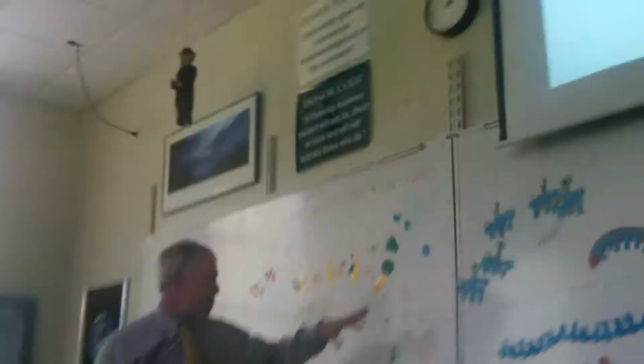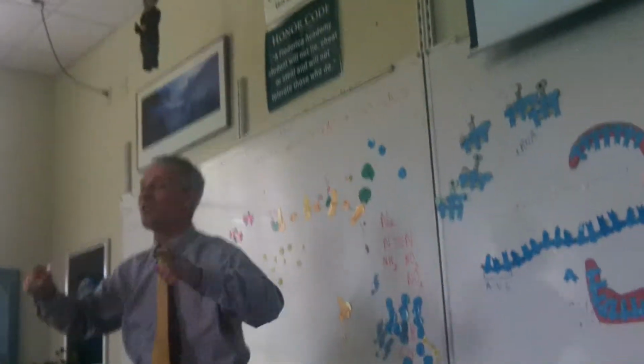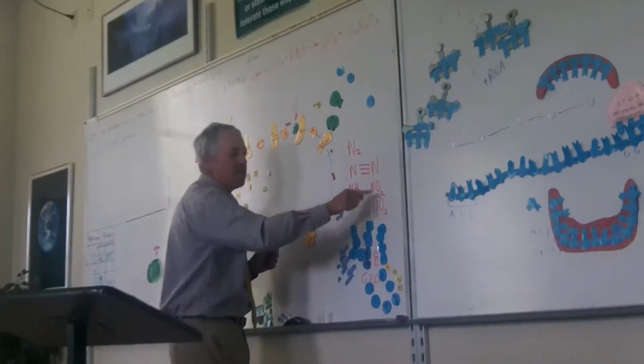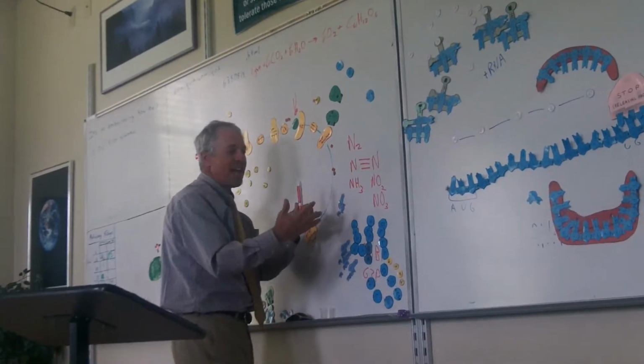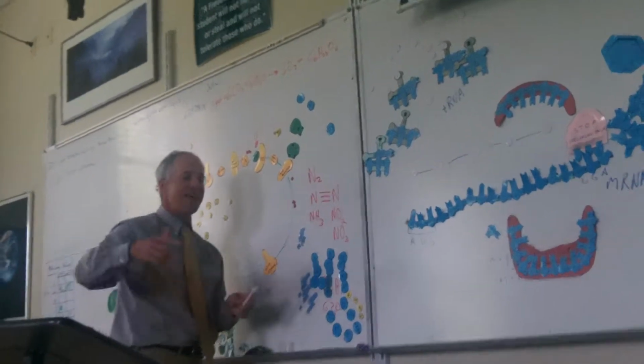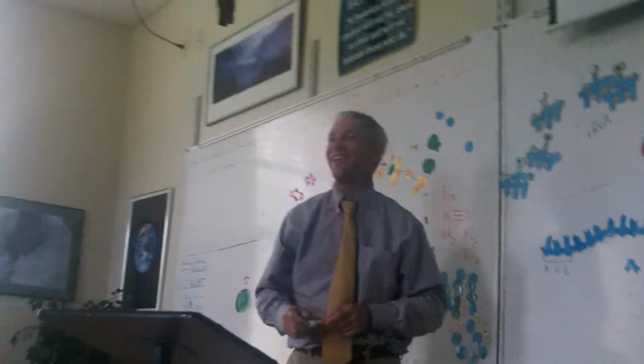You know how we get our nitrogen? The plants absorb it from the soil, but how do we get it? Eating the plants. So it has to first go through bacteria, which break it into a form plants can use. Then it's absorbed by plants, and the plants grow and make the DNA and make the proteins. Then we eat the plants, or we eat animals that ate the plants. That's how we get our nitrogen.